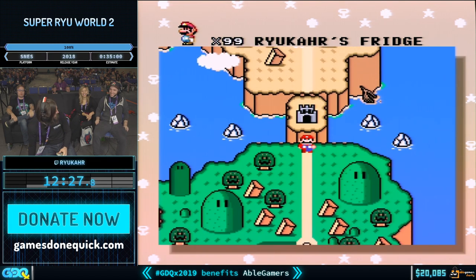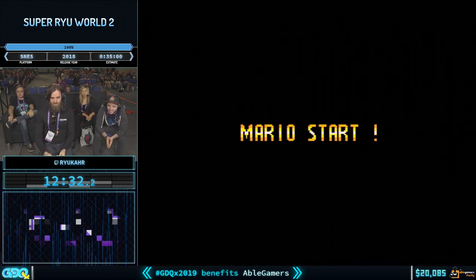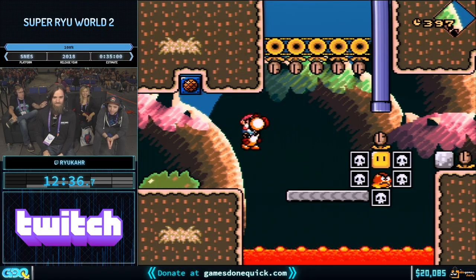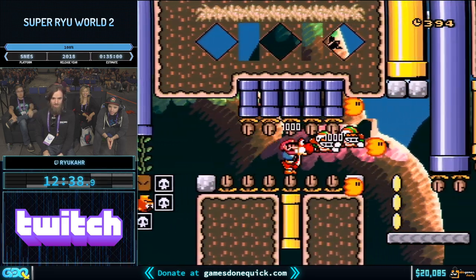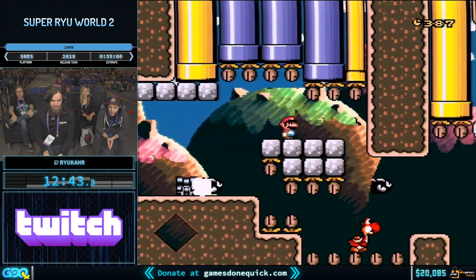Why is the level named Ryukahr's Fridge? Don't ask me, man. It's part of the lore, you know? Lore. The hot lore. Okay, the fridge is where the cat food is. This has a very rich backstory. Yeah. You can buy the hardcover novel on Amazon.